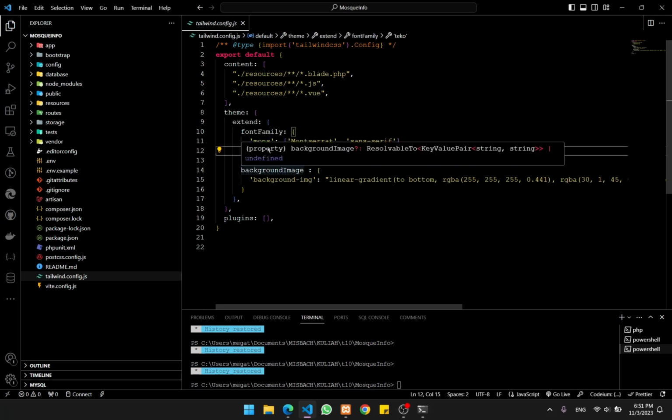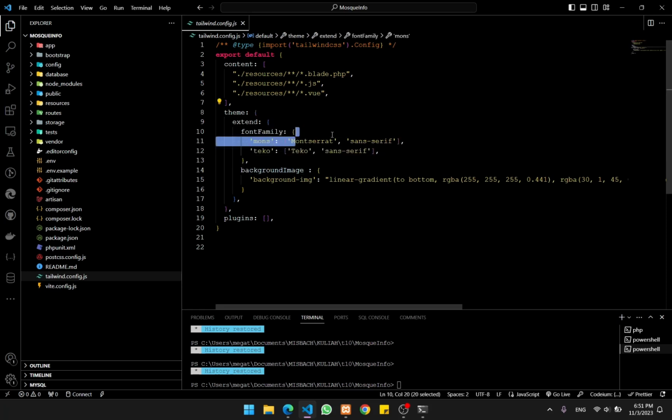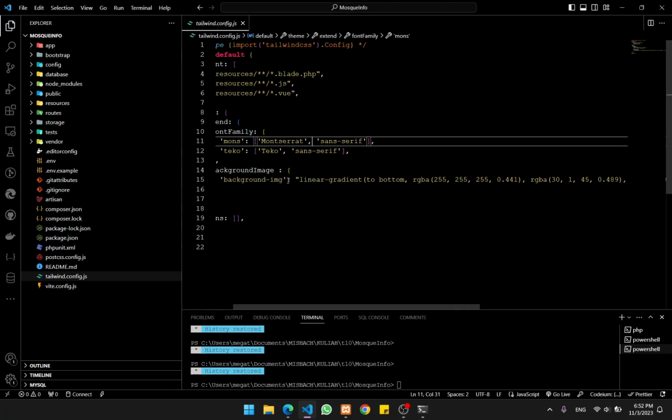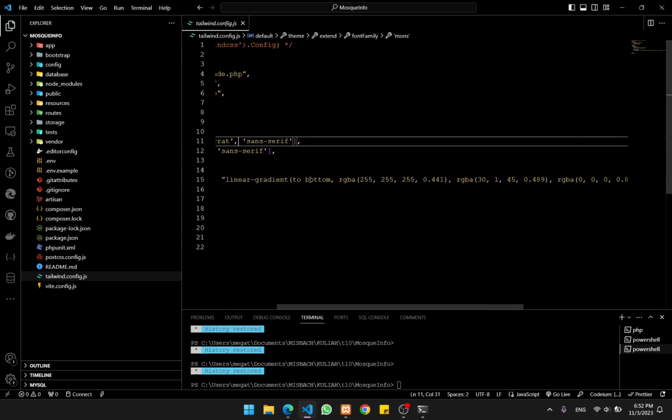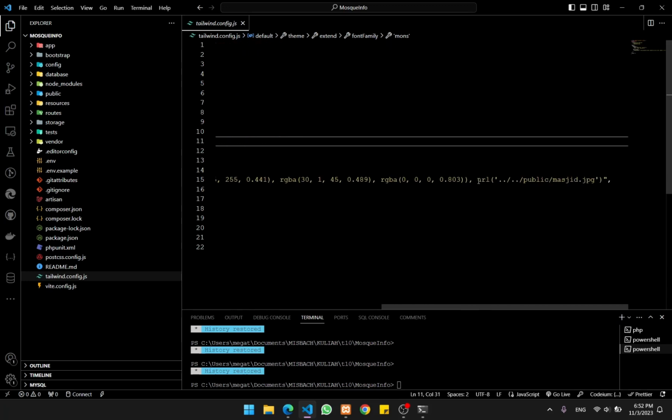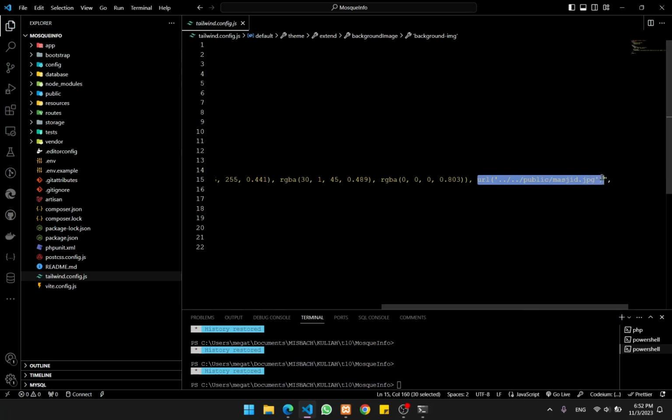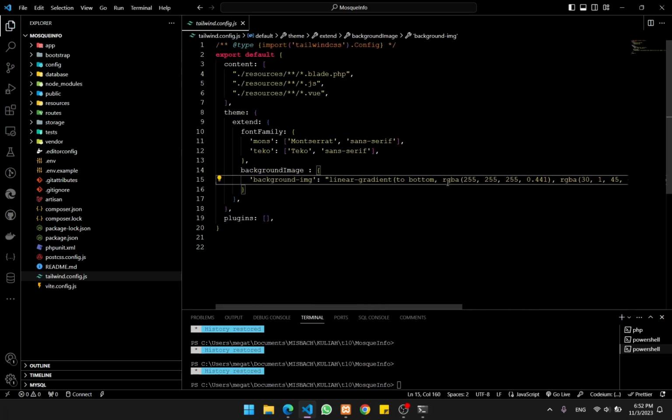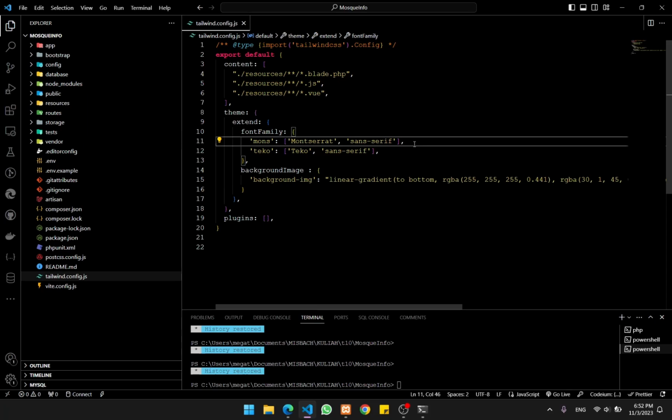The first one is Montserrat, and then Teko. And then for the background image, I use a linear gradient to the bottom with three different colors, and on the end I also add a picture. If you're done, just save.